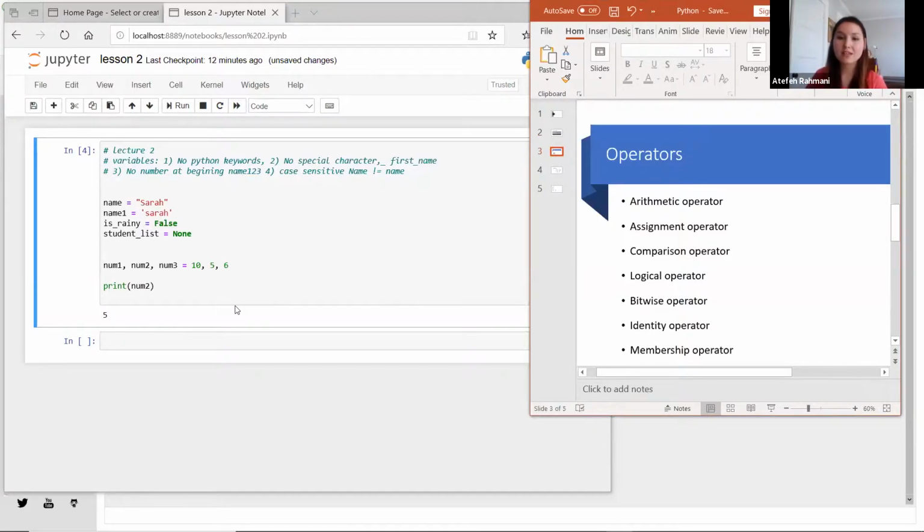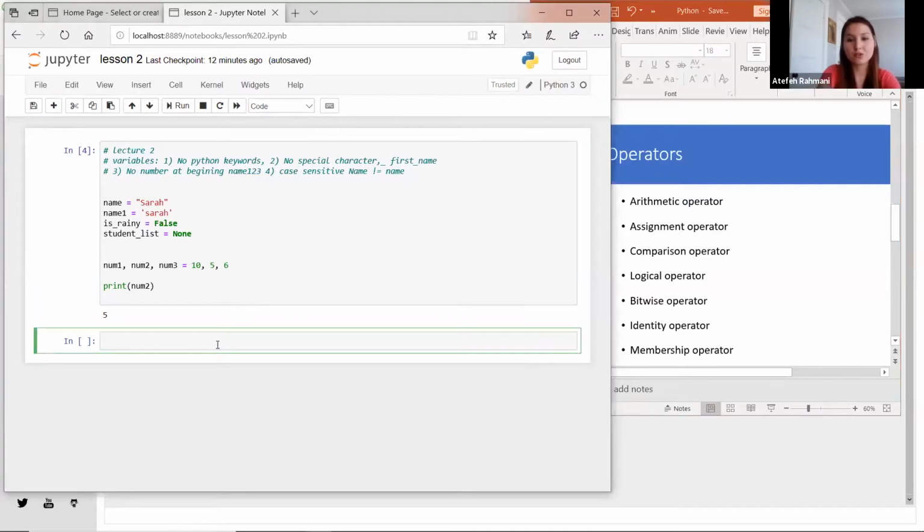We have 7 kinds of operators in Python. The first type of operators that we have is the arithmetic operator. Okay, let's see what this arithmetic operator is. Okay, I'm gonna write this. I hope you all type at the same time as me. Okay, let's all do it together.